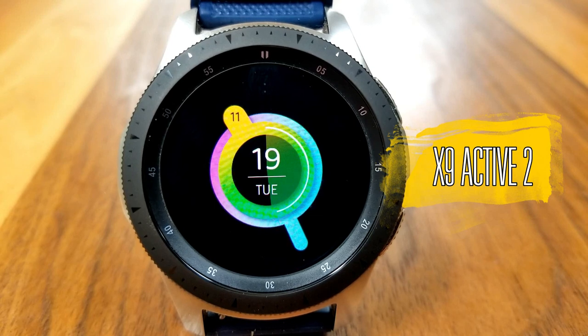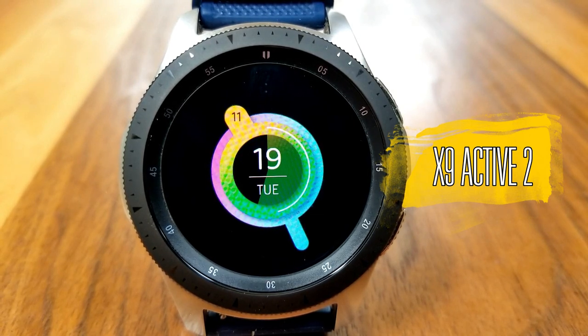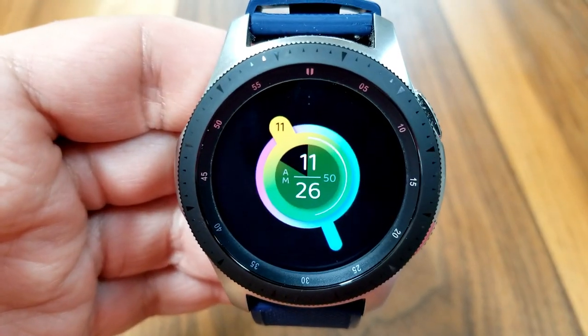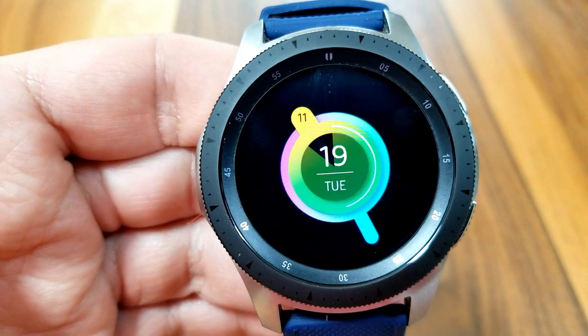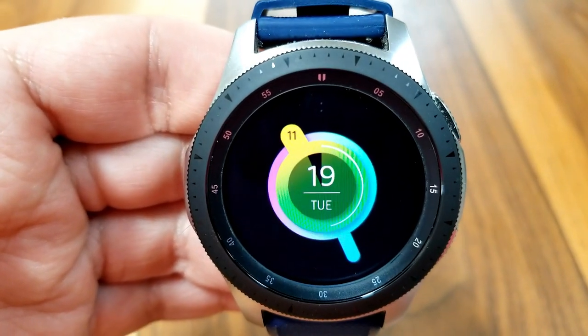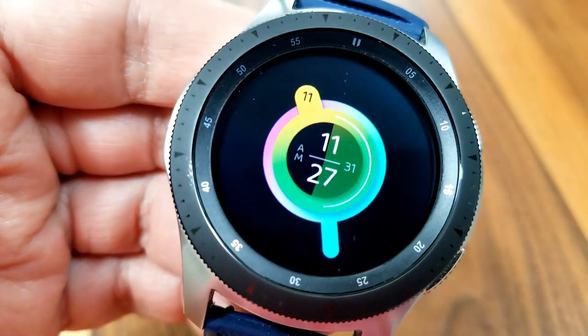Okay guys, let's kick things off with that minimalist style watch face, which is also interactive in that the colors for the hour and the minute hands change every hour automatically. So in total, you're getting 48 different colors over a 24 hour period, which is pretty neat, as you're always going to have a different look to the face throughout the day and without any action on your part.